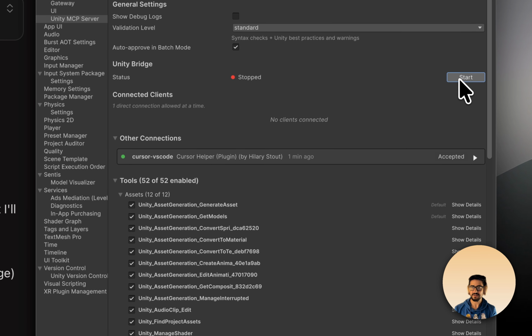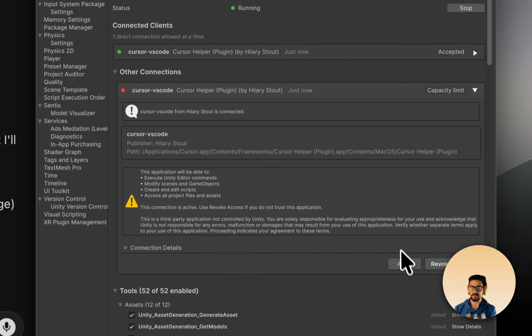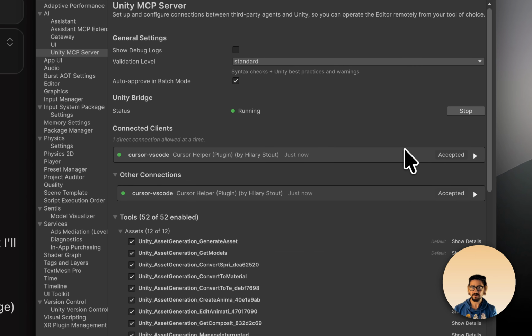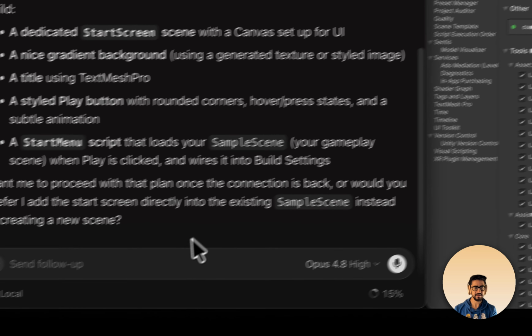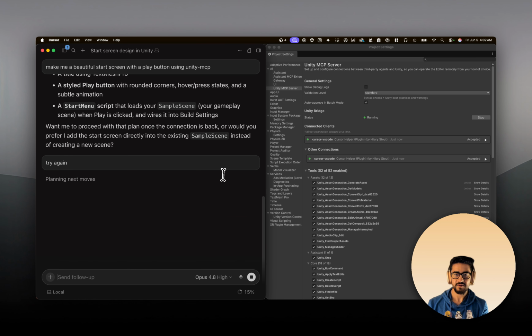Let's just start and stop the bridge one more time. Interesting, so this hit a capacity limit. Allow this as well. Let's try again, because we want the bridge.